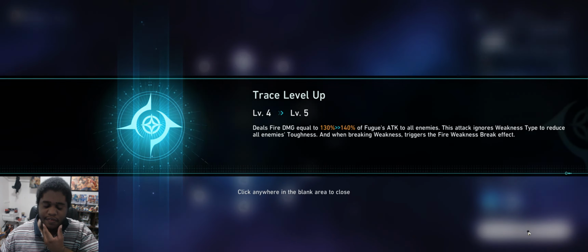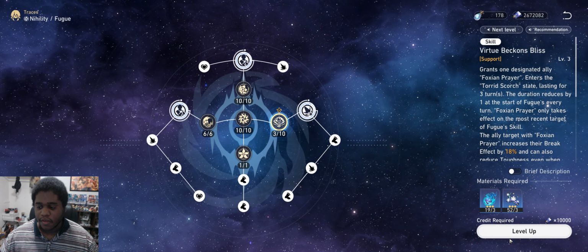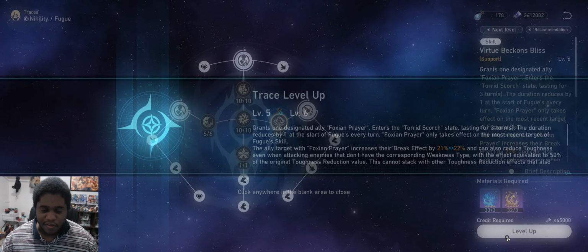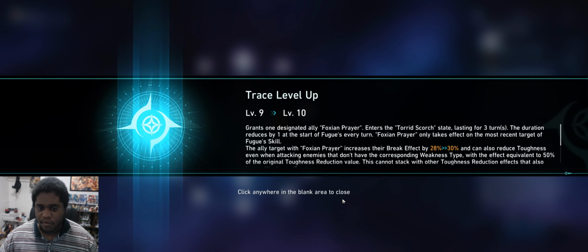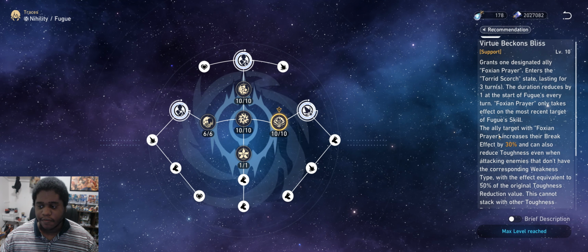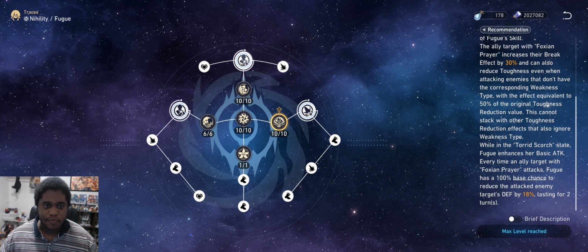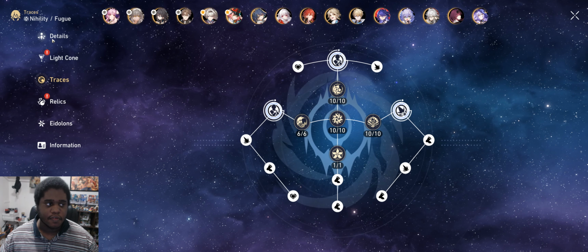I usually just max out all traces on every single character, just about. If I can get them to 10, I'll just do it to 10, because it's a lot easier. Well, you could stop at 8. That is easier, you can stop at the lower levels, but no. What's the point of having them at a lower level when I can just get them all the way up to the max? So now she's at 10. Now it gives out 30%, 18%. Now she's fully maxed out on everything.